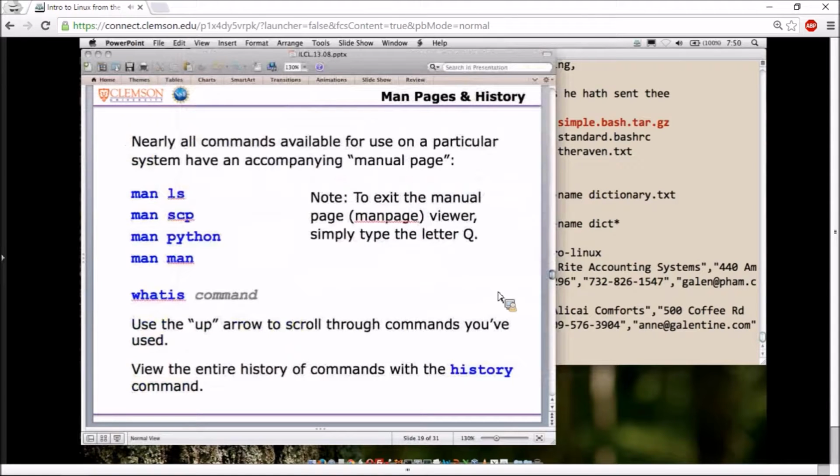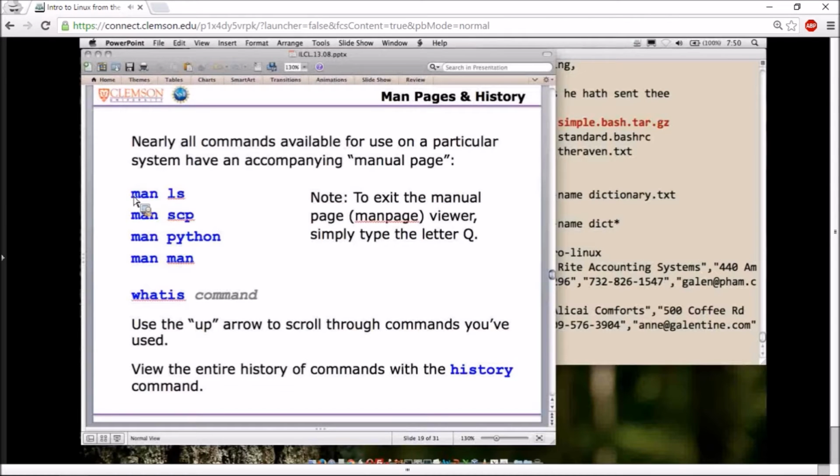Now, you may want to have the capability of looking in the manual for how a command is used, and that's what the man command will do. The man command is short for manual pages. It allows you to look in the sort of user guide or the documentation for individual commands or individual programs.